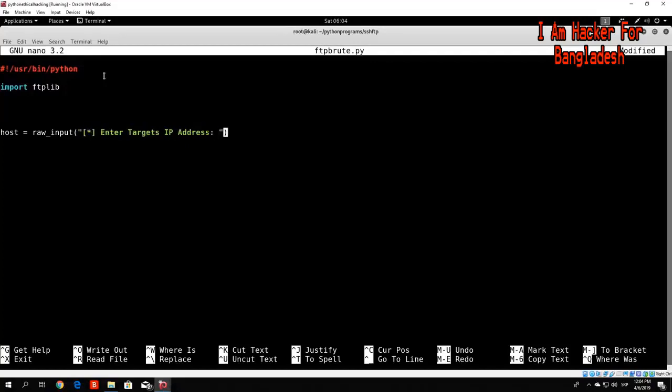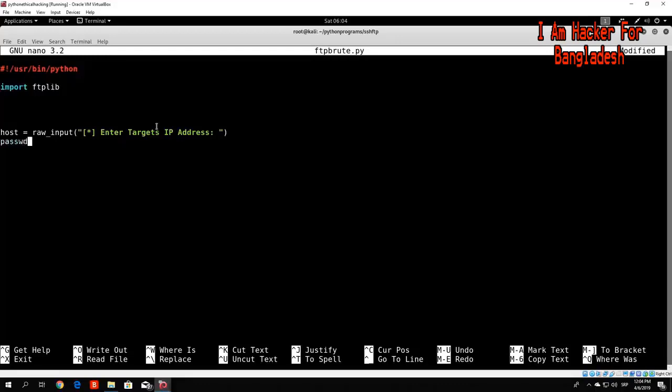And all we want to do right now, well, actually, we need to prompt it for one more thing, which is the password list file. So they can actually specify that too. If they don't want to use the one right here, we can prompt them to specify the path to the passwords.txt file.